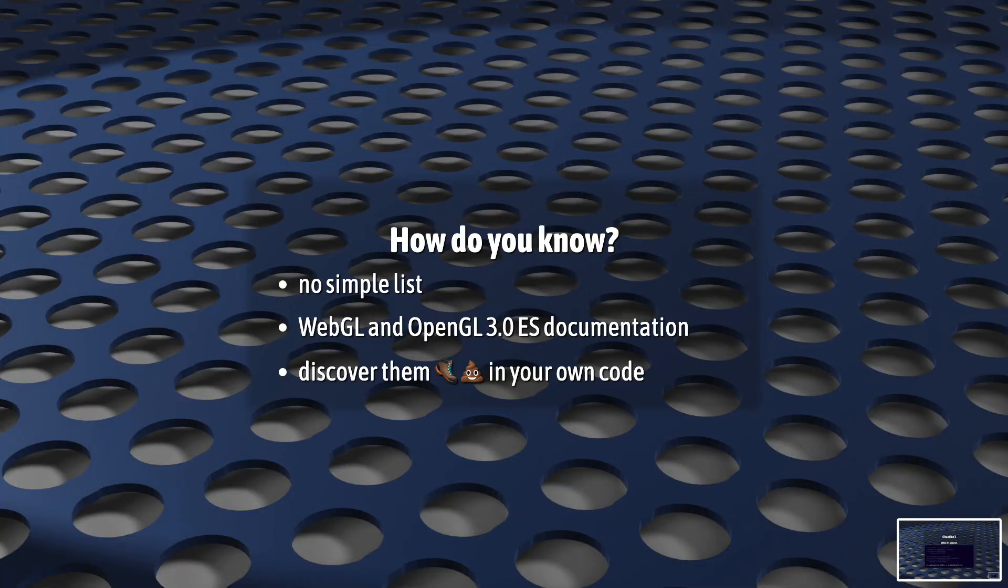So how do you know which of WebGL's many functions are in this third category? I spent a long time trying to find some list, and I'm pretty sure it doesn't exist. The WebGL and OpenGL function documentation is a great help. It usually is pretty clear when a function depends on a target, but honestly, in my opinion, you're probably just going to find them one by one in your own programs as you encounter them.